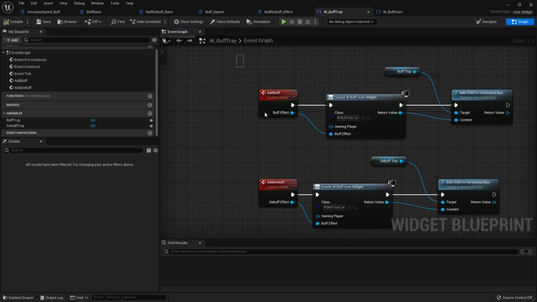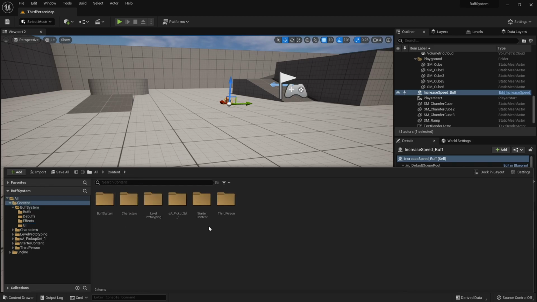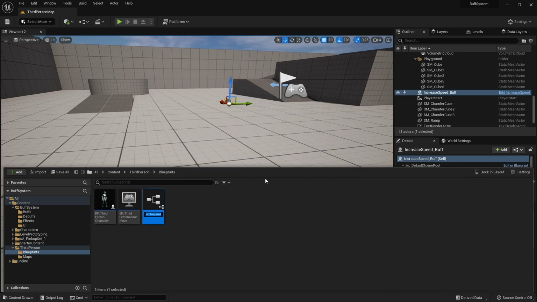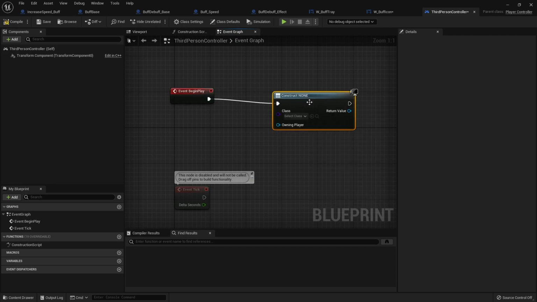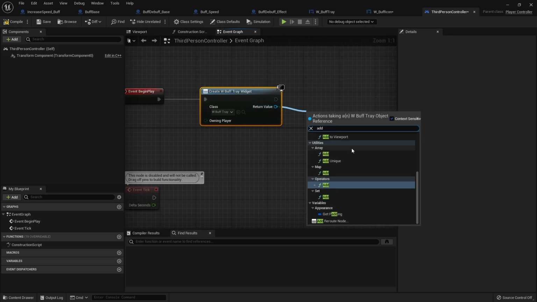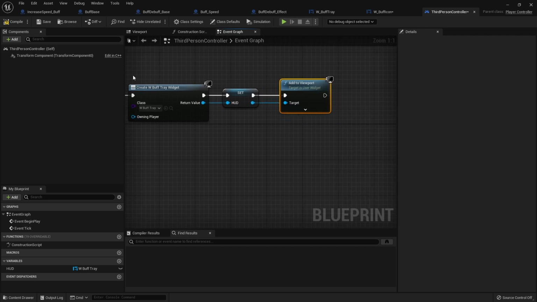We now need to be able to call these things. So what I'm going to do is on my player controller and HUD classes. Let's go in here. I don't think I have one, so we'll make a controller for the template here. Go into a class, player controller. Third person controller, and open this up. And on the event graph here, we're going to go begin play, create widget, and choose the buff tray, adding it to our viewport. But before we do that, promoting it to a variable. Call it HUD. Now, if we add it to viewport, we should be able to now see it.